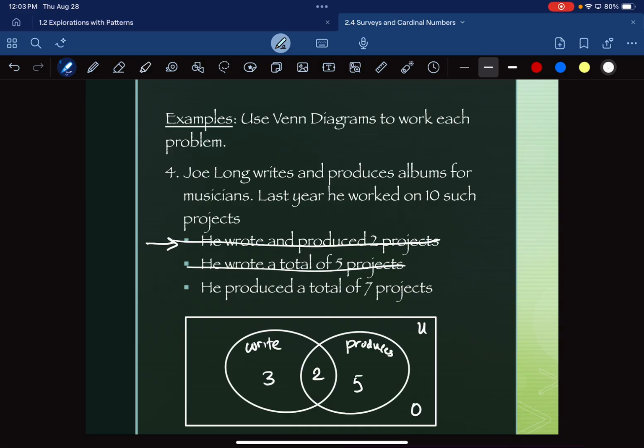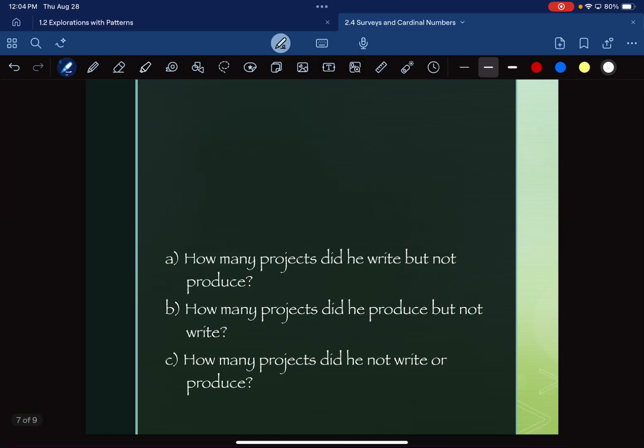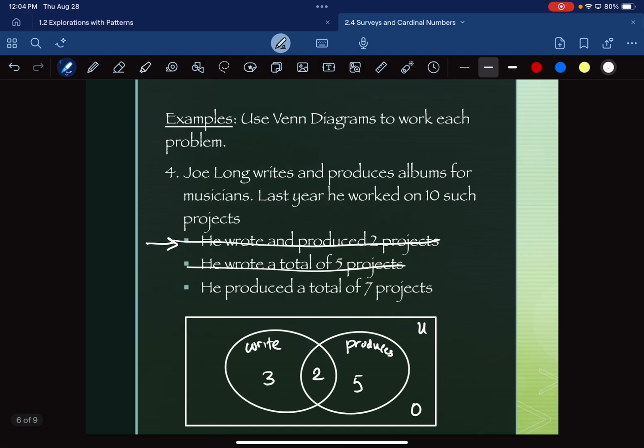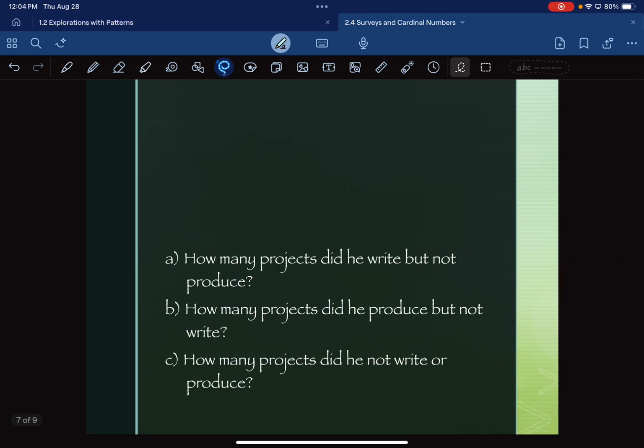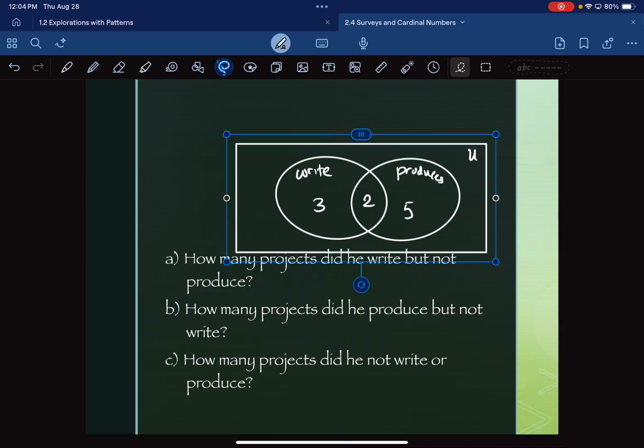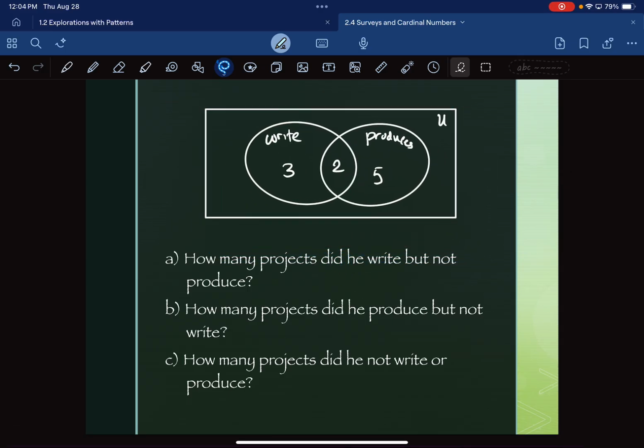Okay? In order to actually answer the questions, which are on the bottom of your page, but on the next slide that I have over here, we have to create the diagram. Okay? Let me see. I'm practicing. We'll see if I can get this transferred to the other slide. I'm learning still, and I got it. It's exciting. Okay, here's my picture.